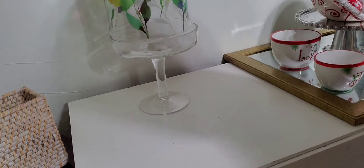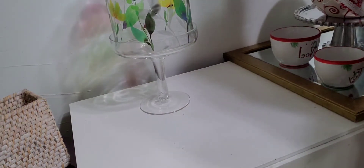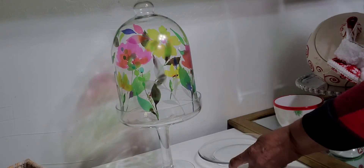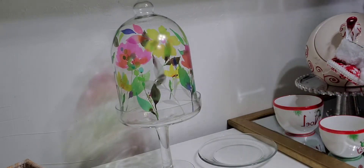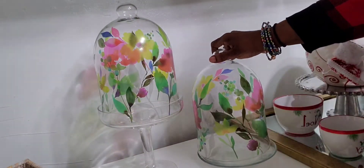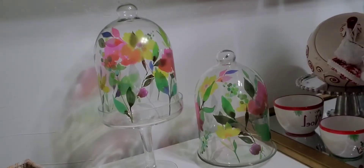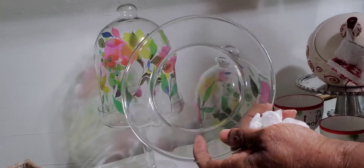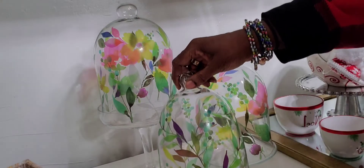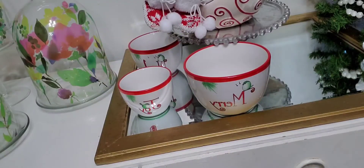On the other side of this buffet I put together a lot of little glass dishes that I have, and I use these to hold little cookies, tea cakes, or whatever like that. I use this cloche all the time — I have three of them, two are big and then this smaller one. It's a little different in color but it still goes with everything else on this hot chocolate bar.